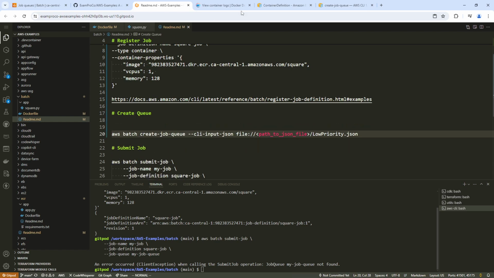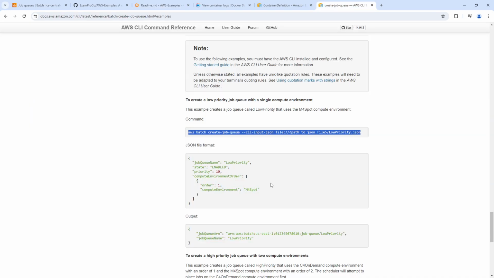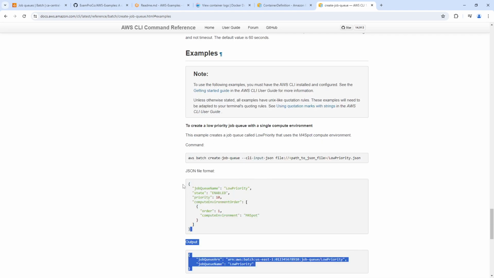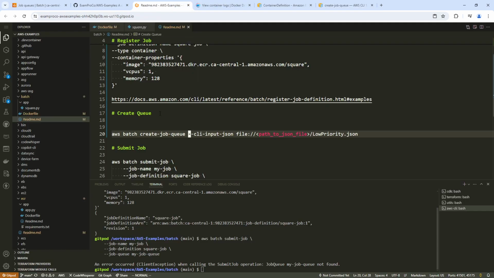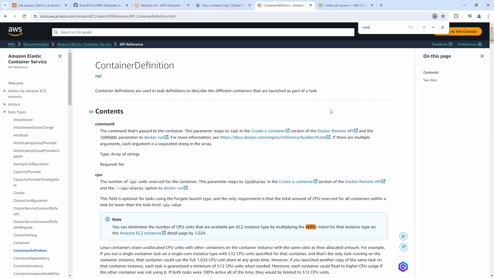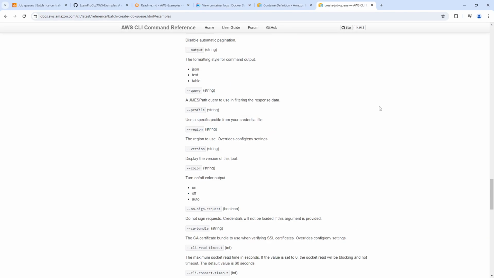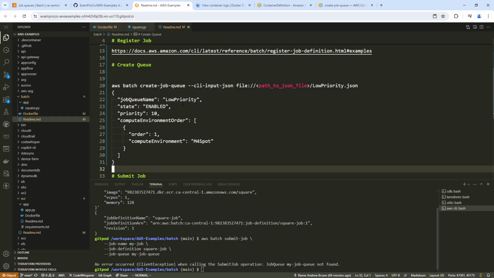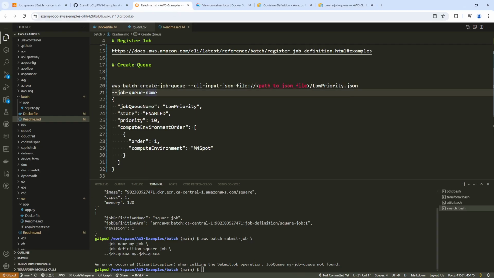And it has CLI input. It would have been nice if they had just had all the options here. So I'm going to copy this because I think I might want to just manually specify it. I don't really want to supply it like this. I'm going to go back over to here. Whoops. Go all the way to the top. And so we have state. We have job queue name. That'll be the first thing. And so it'd be my job.